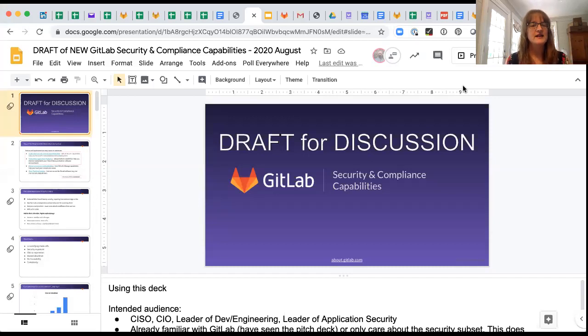And John Blevins has asked me to share with you how I would do a customer pitch for Secure and Defend, or DevSecOps, if you will. I'm going to take a moment to show you a draft deck that I have. I've got it out there for comments and will show you how I would pitch it.